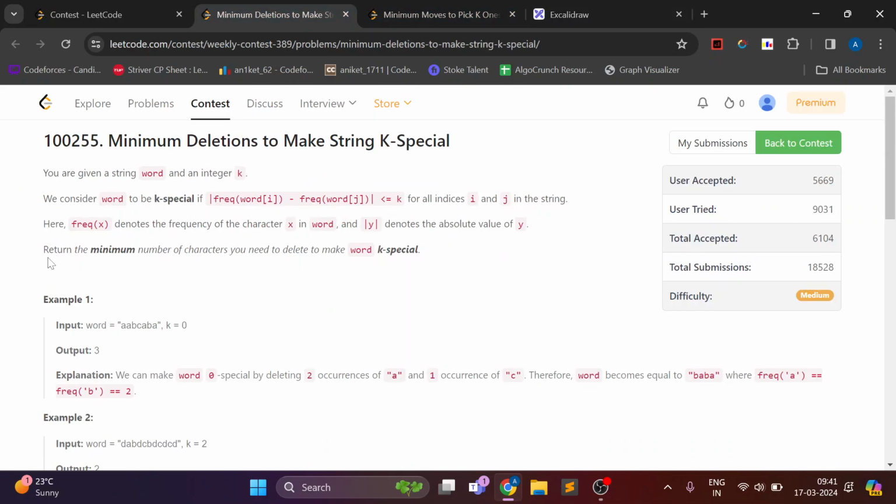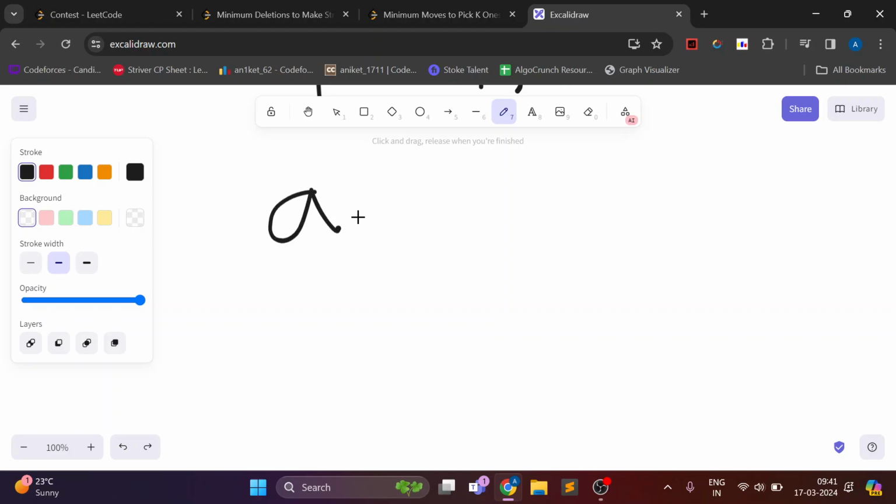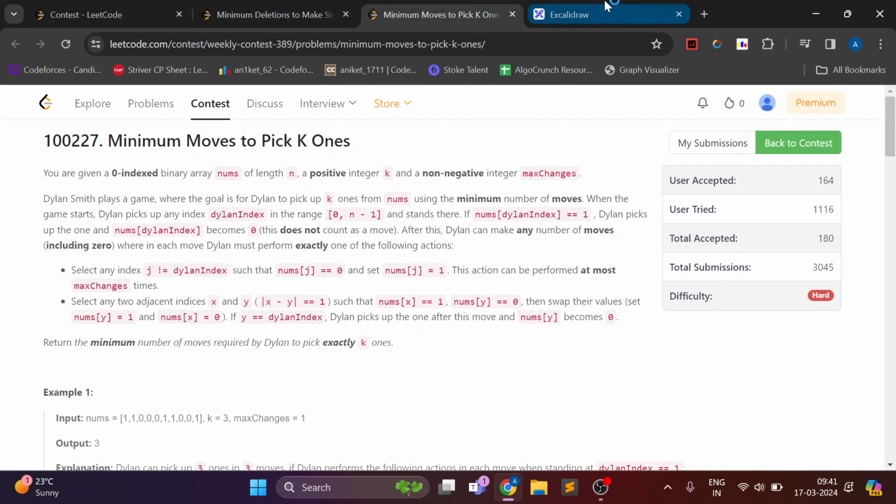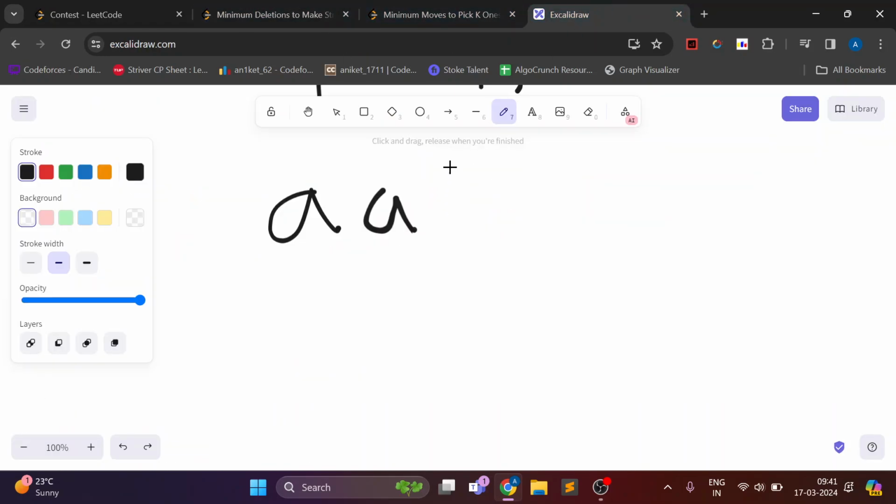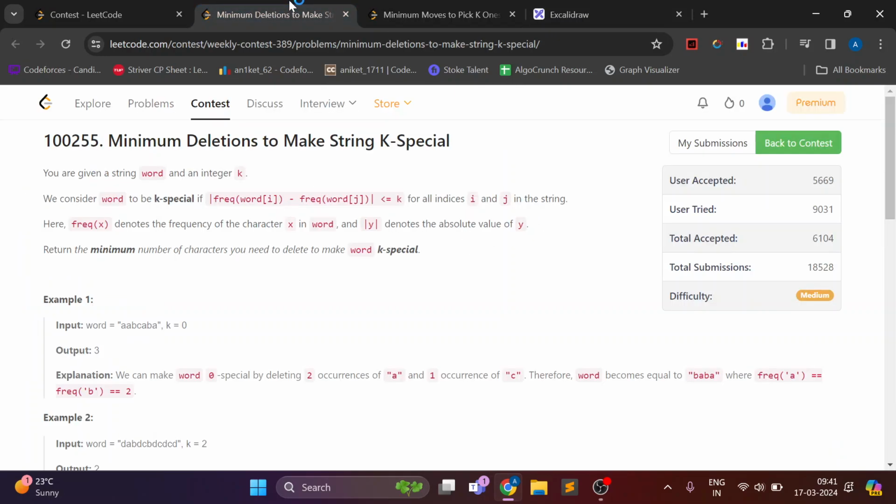So we are given a string and we can delete some characters from it such that we have to make our string k special. For example, in the first case, AABCABA.